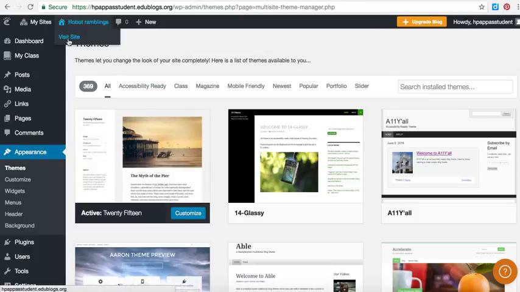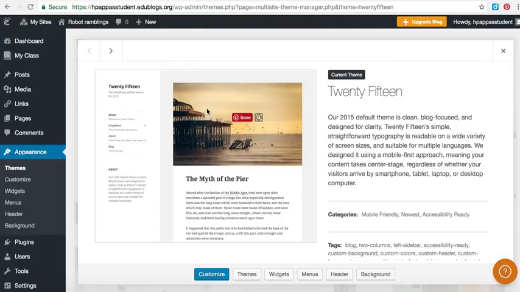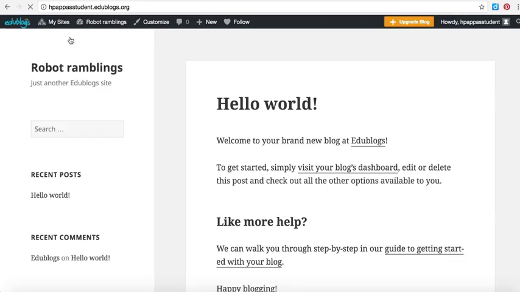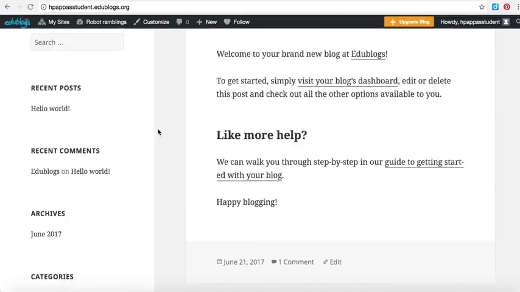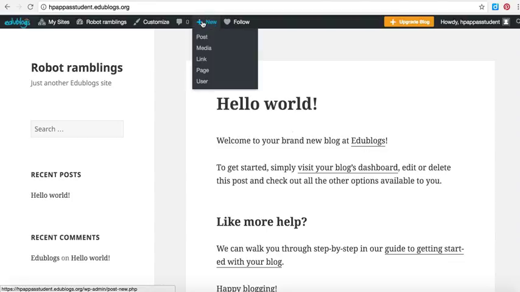So I'll show you here. This is the dashboard. That's the inside of the blog, your personal place to change the look of it. If you go here to visit site, that shows you what the blog looks like to somebody else. So you've got this kind of boring, plain vanilla sort of blog. The blog title came up here, and these are the posts in the blog. To add a post to the blog, you would just go here to plus new post. You can do it from inside or outside the blog.